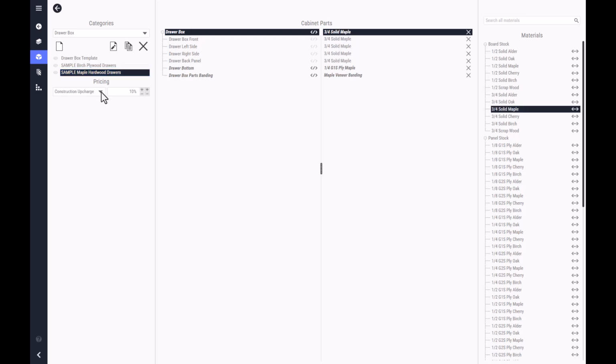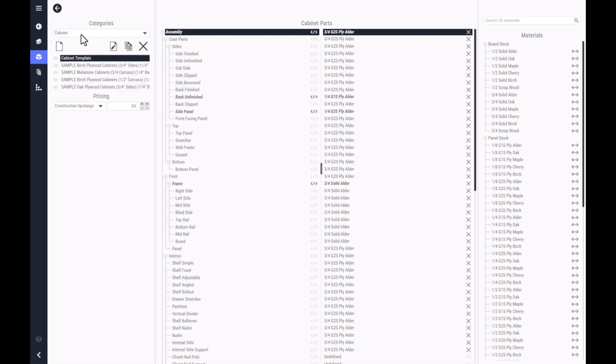The construction upcharge will create a charge as a percentage of the construction method upcharge. So for example, I'll select the maple hardwood drawers, which is currently set to a construction upcharge of 15%. This will take the drawer box construction method cost and multiply it by 0.15 and add this charge to the price of that cabinet.